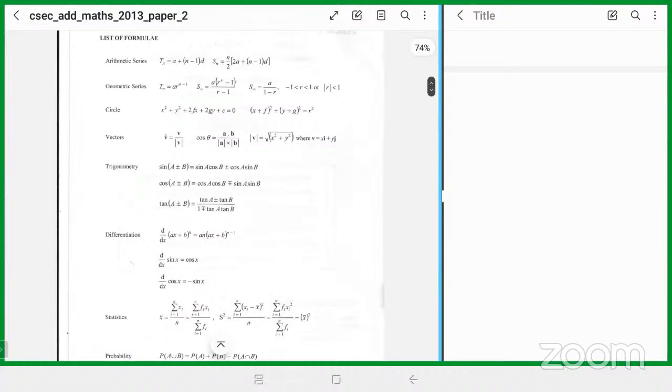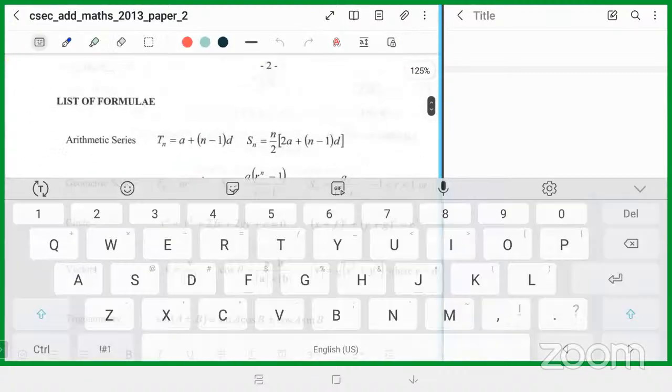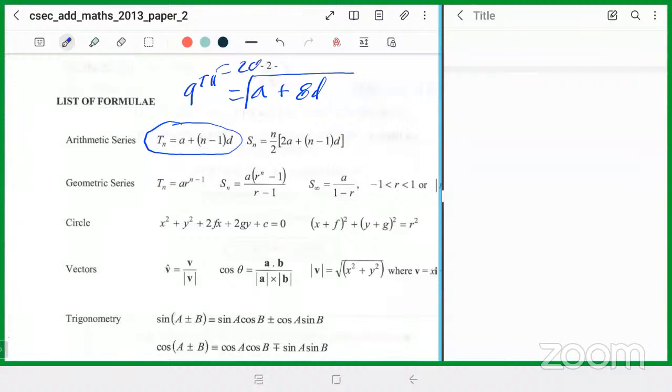So we're in the class and see the form. This one has a formula here, you know. See here the formula that I get in. This one is for the nth term. We have to remember that. Just remember, for example, the 9th term is a plus 8d. So if the 9th term is 20, then this thing equals 20. That is it. It's not complicated.